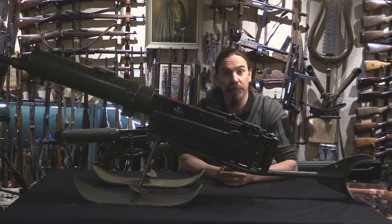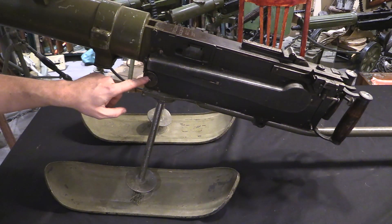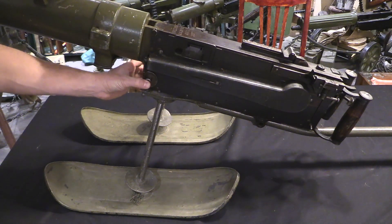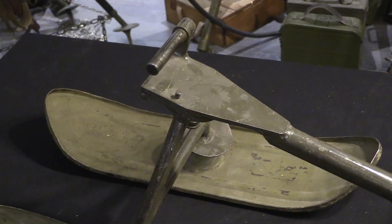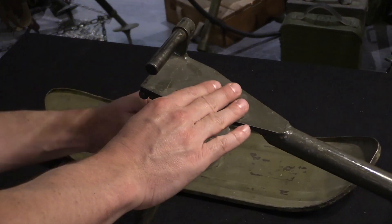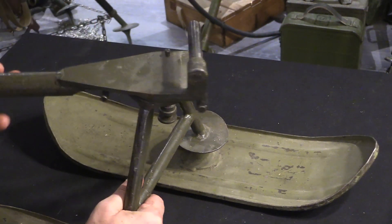Let's take a look at a couple of these elements up a little closer. I don't have a rear mounting pin in this one at the moment, but this is designed to connect to standard mounting points on a Maxim gun. The front peg is fixed to the mount, and the rear is just a removable pin. If we go ahead and take the gun off, you can see the mounting point here — a fixed pin — and then we've got our locking plunger on the bottom, which allows this piece to rotate freely 360 degrees.